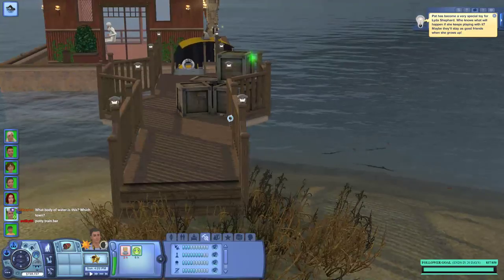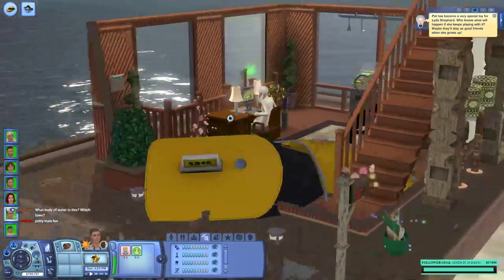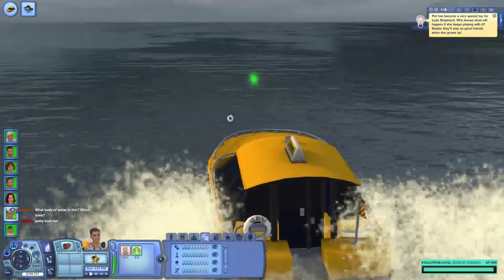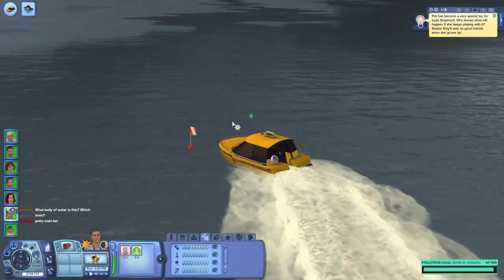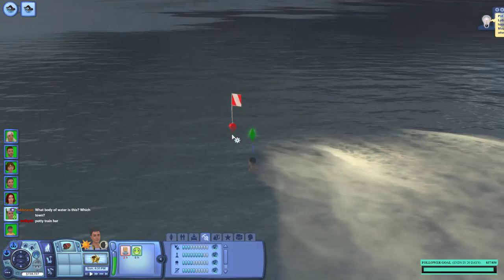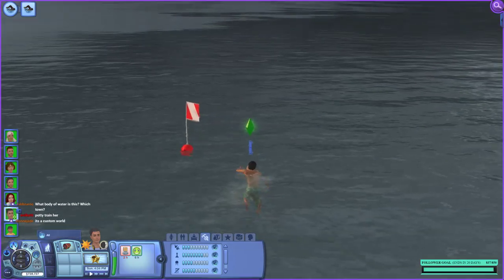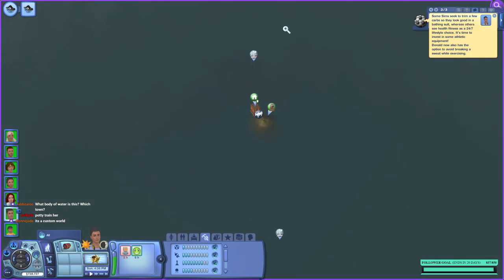Which town is this? This is the Isle of the Midnight Sun version 3. Now, that's not good. This is the updated version of the Midnight Sun Challenge, or Midnight Sun World. So I think you can get it out. I'd have to go back and look. But it's really not a world. If you go up to the map view, this is all it is. That's everything you have. We've got two different dive lots.